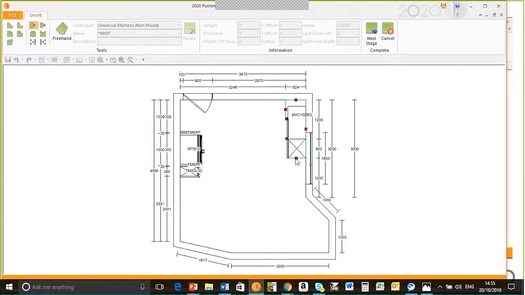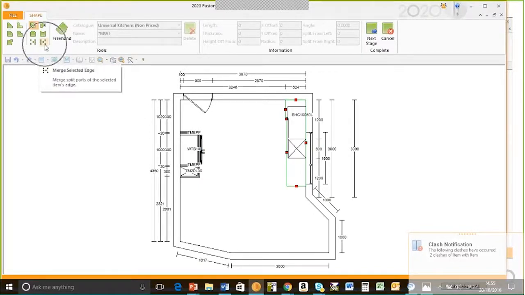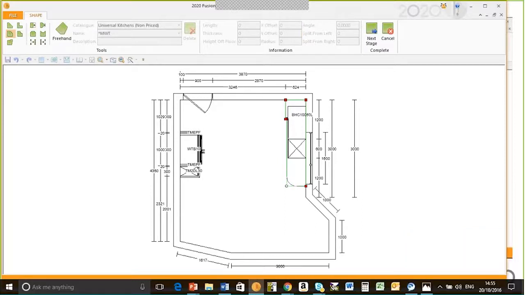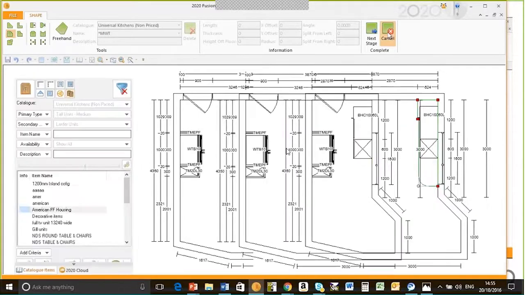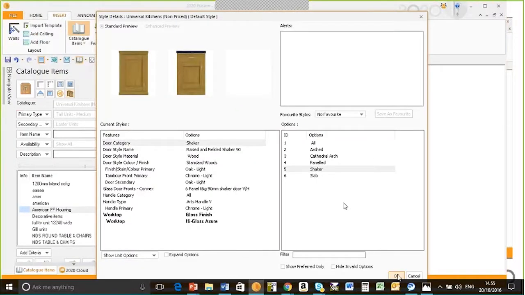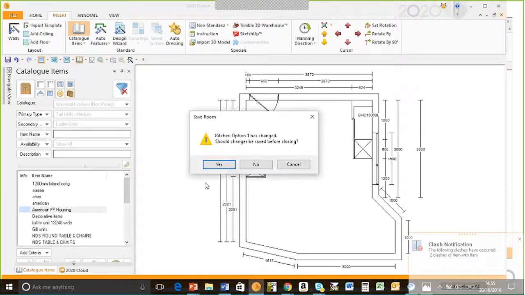So I'm going to open up a design that's done Blue Peter style in a minute. But if I drag this worktop here, I can extend the worktop out. And on the top left of the screen, you've got other features that you can use. So if you want to curve the corner of it, you can click on the corner, and up on the top you can type in a value. So you can do a lot of work at that stage, editing the worktop, etc. I'm going to close out of this, and hopefully I have a design somewhere else on my system.